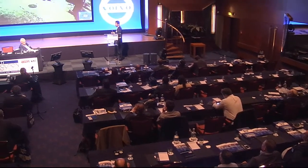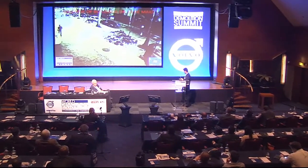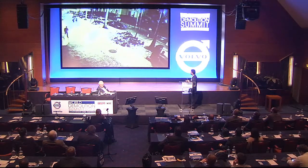Now we have a collapsed building also in downtown Rio. I mean, you couldn't see, but you can see the people running from the collapsed buildings. Also another one here. It was right in the middle of downtown. So the lucky thing is that this collapse happened at 9 o'clock at night. If it was at 7 o'clock, we would probably have like 200 people dead. But we had, unfortunately, only 22 people dead in this accident.